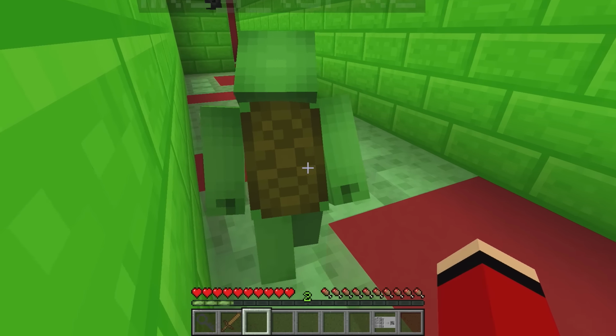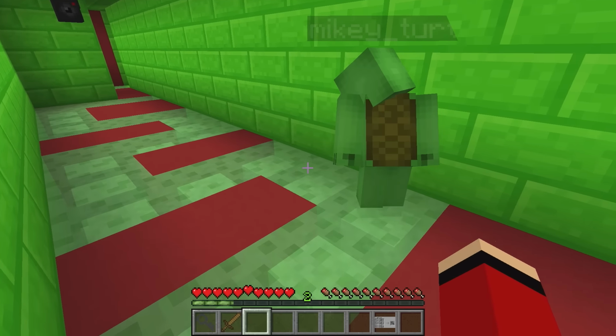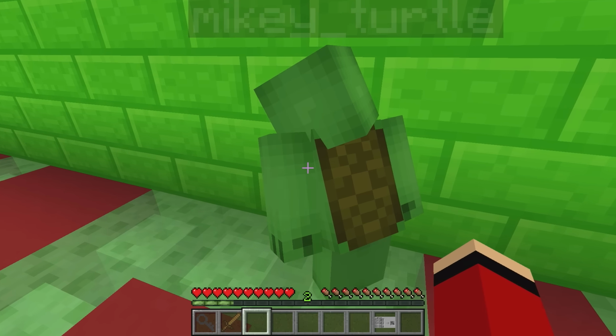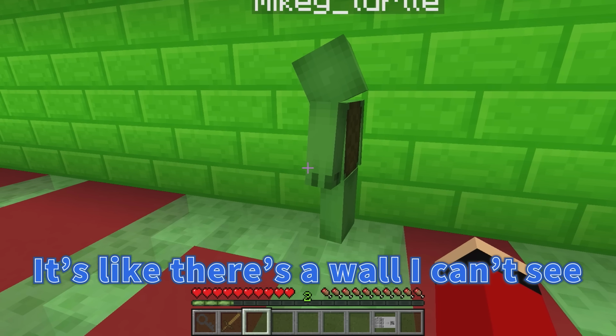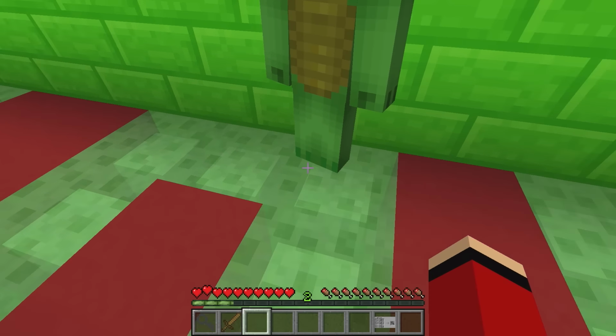This slime prison is full of tricks. We'll need to figure each of them out as we make our way through here. I see. Otherwise, we'll never be able to escape. I hope we break out. All right. Huh? Hang on a sec. What? It's like there's a wall I can't see. A wall? I can't get past it. Why? How come? I don't know!